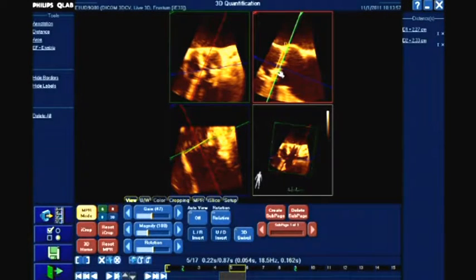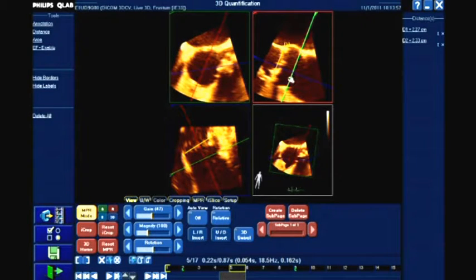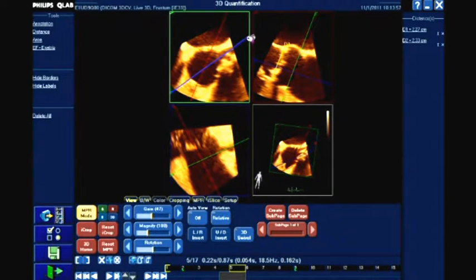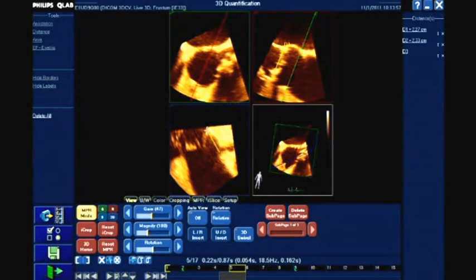Now finally, we can also make this assessment again of the measurement of the distance between the left main coronary artery. So I'm going to step this plane up here. And now in this particular case, you can see this is the bifurcation of the LAD and the circumflex. This is the left main coronary artery there. And we'll just adjust the blue plane so it comes across it. And we can see that very nicely here. So here's the intersection of the green and the blue plane at that left main coronary artery. And now we can make the distance measurement from that left main up to the aortic annulus, and we end up with a measurement of 16 millimeters.